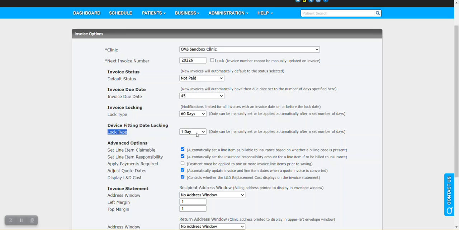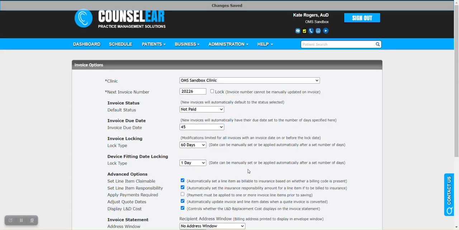Here's the lock type where you can set this as no lock. That's the default. You can set a manual date. So maybe you say, okay, once we've reviewed all of the fittings that occurred last month, after a certain date, we're going to lock those so the fitting date can't be changed, or for last year or something like that. You could set a date. Otherwise, you can have it on a rolling basis. So you could say, all right, we'll set this at 1 day, for example. And so after a fitting date has been set, the next day the fitting date cannot be changed. Okay, so it gives you some flexibility, or you can provide more flexibility if you wish. Totally up to you. We're going to go ahead and set this at 1 day, and then save.